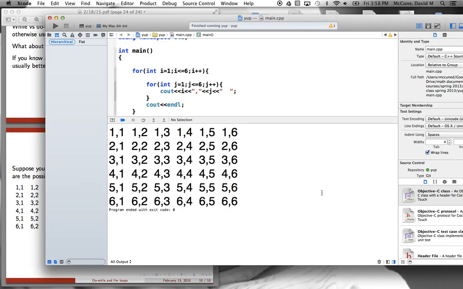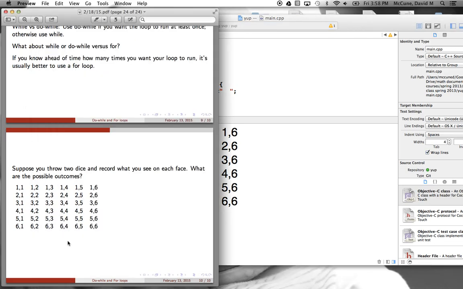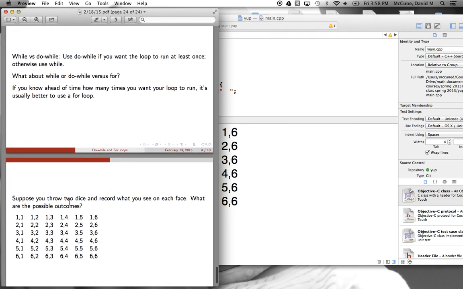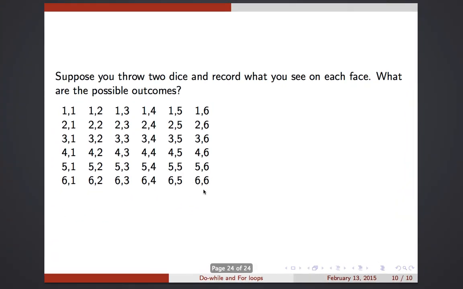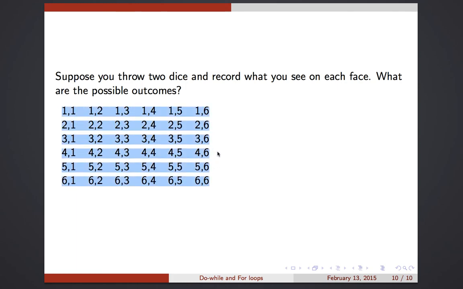So doing this is not impossible with a while loop. You can create a while loop that does this, but creating it with a for is much simpler with these two nested for loops. So there's an example, right? You just sort of have to take me at my word, I suppose, that you have to get used to using both kinds of loops. If you're comfortable with both types of loops, then it's obvious to you that a nested for loop situation is better to print this than nested while loops, okay? But you don't get to that point until you use both kinds of loops often enough.